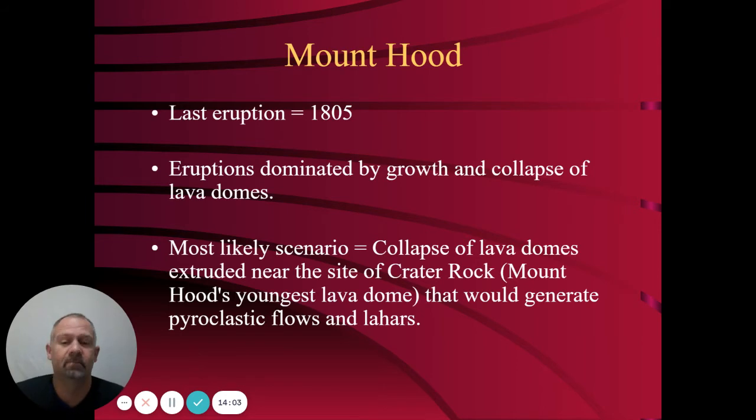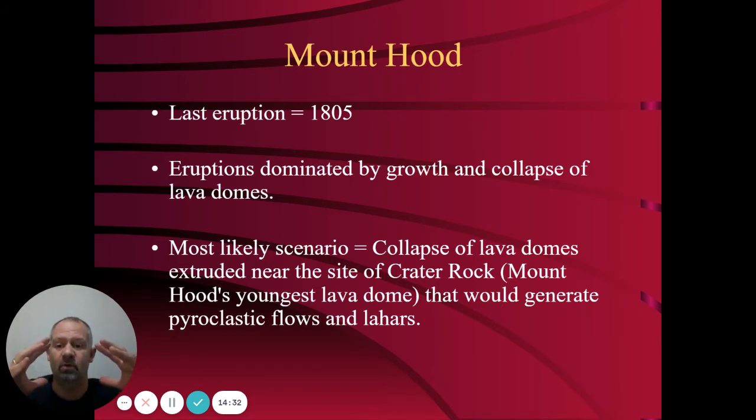So what happened? Was it a big tephra event where, like Mount St. Helens, it blew into the air? No. Did it have lava flows that came down the side of the mountain, like Hawaii or maybe some of the Icelandic volcanoes? No. Primarily what happens with Mount Hood is the growth and collapse of a lava dome. So basically the lava builds up really, really thick, viscous lava. We know what viscosity means.